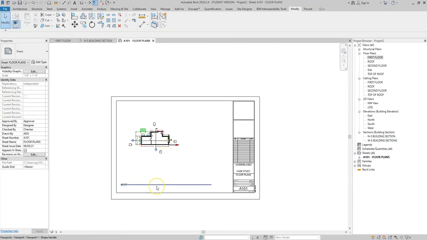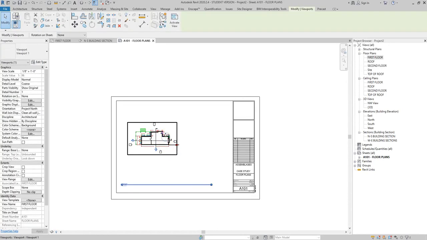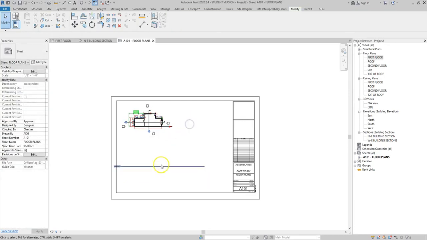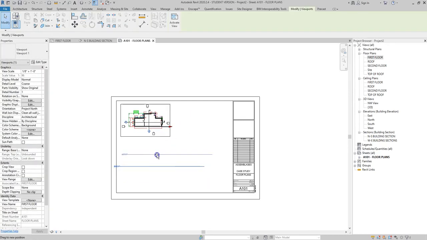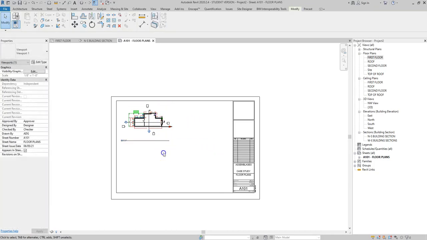and you see that it's much smaller. Unfortunately though, our drawing title is still way down here. They're connected, so if I click on the view itself, I can move the view up, but then if I want to move the drawing title, I need to click on the drawing title itself and move it around. If I want to make the line shorter, I have to click on the view again, and we notice this blue dot pops up and it allows us to adjust that. So we can do that to add all of our floors onto a sheet.